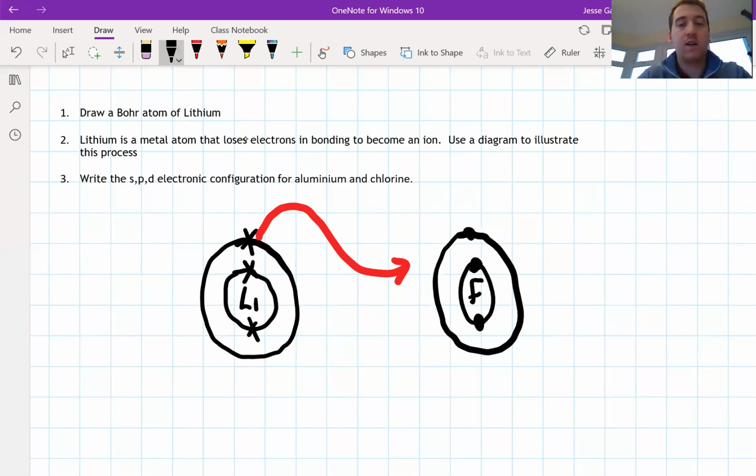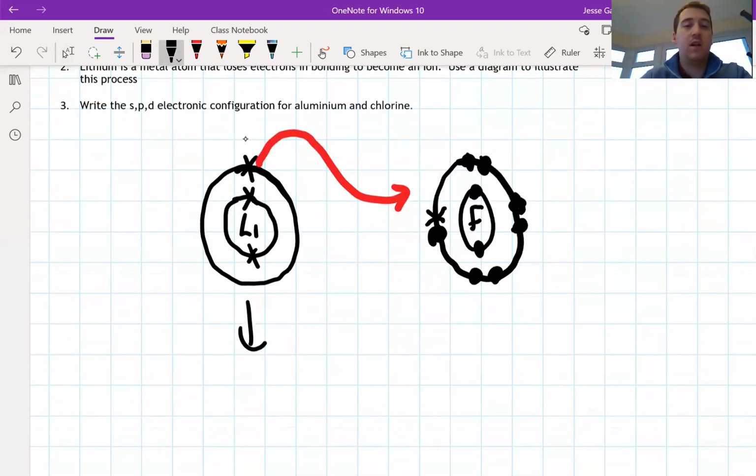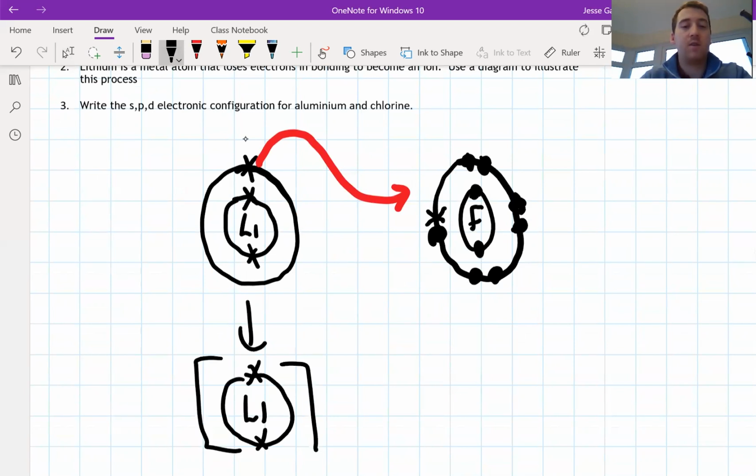So 2 in the first shell, and 1, 2, 3, 4, 5, 6, 7 of its own like that, because fluorine has 9 electrons altogether. Its atomic number is 9. It's got 9 electrons altogether, and it would like to have 8 in the second shell. So when it takes its 1 from lithium, it has its full outer shell. Now what's happened to lithium? So we should show lithium becoming an ion. What's left of lithium is now just 2 electrons in that first shell. So we say that lithium has become a plus ion, and this fluorine has become a minus ion.